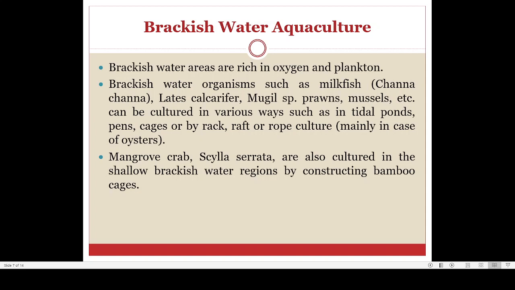Here also you can find we will be utilizing some kind of closed or enclosed area, and we will be cultivating our fish inside that closed area. So this is the technique, and it is almost similar to what is happening in the case of cage culture. That is the peculiarity that we are finding.